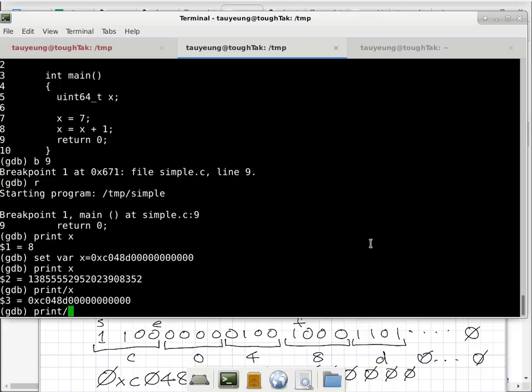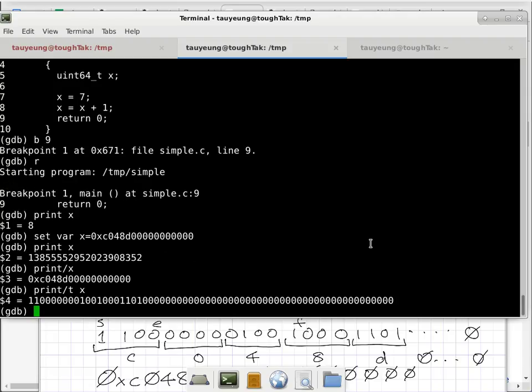And I think GDB can print in binary as well with a slash t. So we'll say slash t x. And that's the 64-bit version of the same integer. Does that match what we want? Let's double check, we're seeing it side by side, just top versus bottom. So it's 1100 and then 0000, 0100, 1000, 1101, and a bunch of zeros. So I did enter correctly. I'm just showing you that in GDB, you have the option of looking at something as decimal, hexadecimal with a slash x, or binary with a slash t. Pretty handy sometimes. But we are not seeing what we want to see.